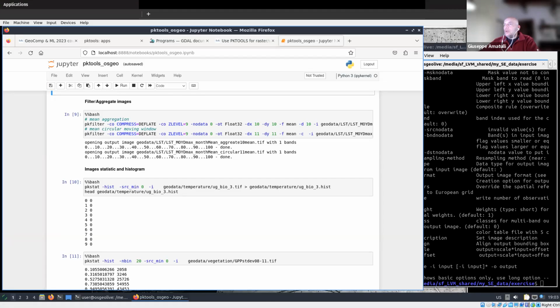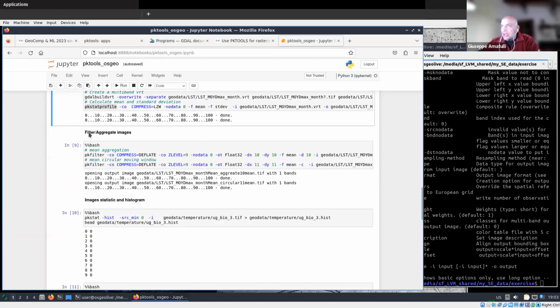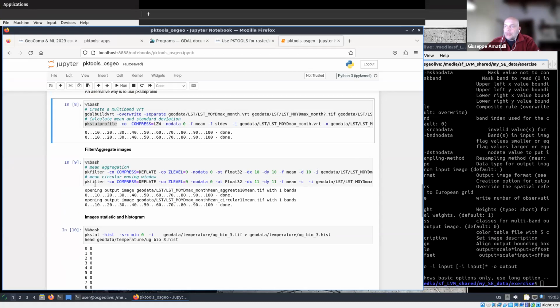Okay, so now we are going to have another kind of operation that is quite common in the raster environment, the so-called filtering or aggregation. We use the word filtering when we have the typical moving window filtering and the pixel dimension doesn't change.